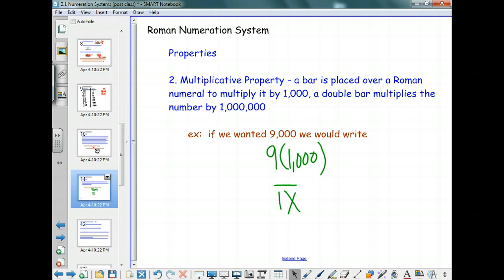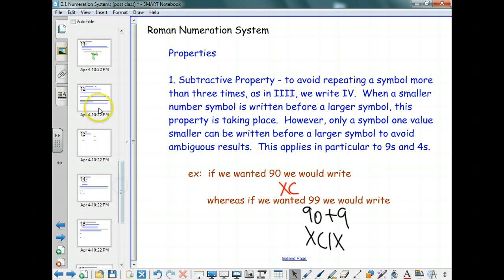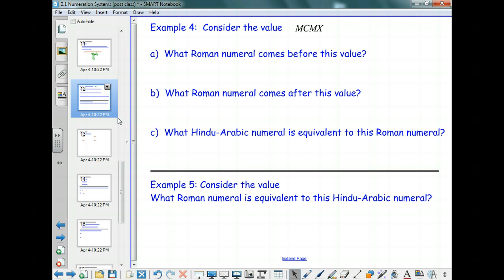All right, so let's actually do one without me. I don't know why it's not letting me switch today, but. All right, we're going to consider the value MCMX. Just like last time, our concern is what's the next number, what's the previous number. Now, if you want to turn that into our number to think about it, you can. But you don't have to. That's really not what we're trying to get at. We're trying to get at, pretend like I'm a Roman, and you owe me MCMX numbers of dollars, and you borrow $1 more. Now, how much do you owe me? Are you with me? All right, so there's the number before, and there's the number after.